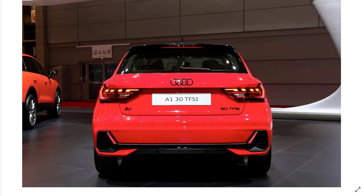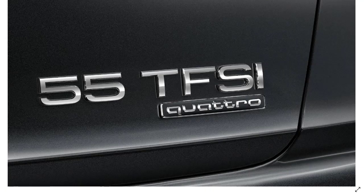But now, Audi is deciding to make things even more complicated for reasons I can't fully understand. Two numbers will now be added to the back of every Audi vehicle, alongside the current model designation and engine type. The numbers will depend on power output and will range from 30 to 70. The number 30, for example, will appear on all models with a power output of between 109 and 128 horsepower. The number 45, meanwhile, will reference a power output between 226 and 248 horsepower. The number 50 will represent cars with an output of between 281 and 308 horsepower, and 55 will signify cars with an output of 328 to 368 horsepower.